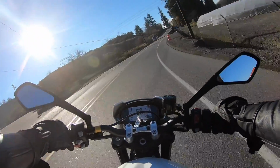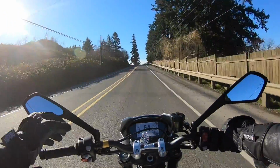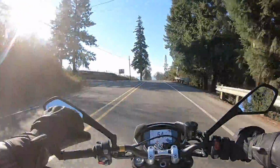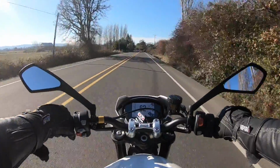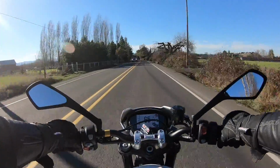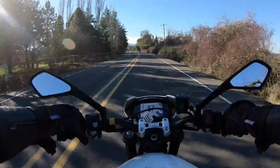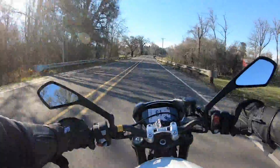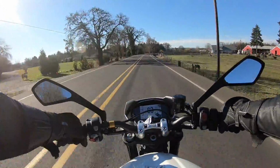Oh yeah, look at this. Nice. Woo. And the traction control just kicked in there because there was some gravel. So, you know, that's confidence inspiring. Okay, so through the turns, it feels good. The weight sits up like a sport bike. Woo! Nice blast of wind. It feels good. It's snappy, I would say.